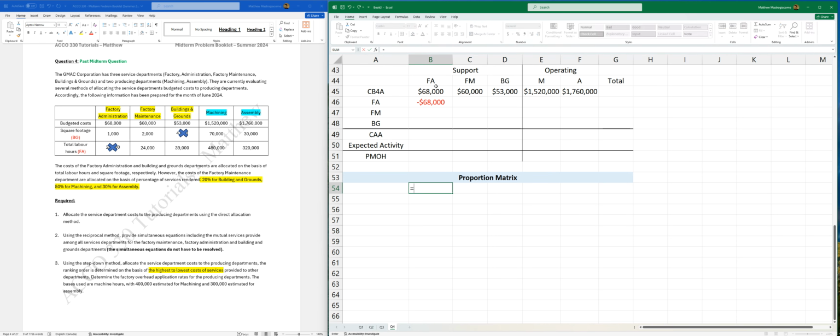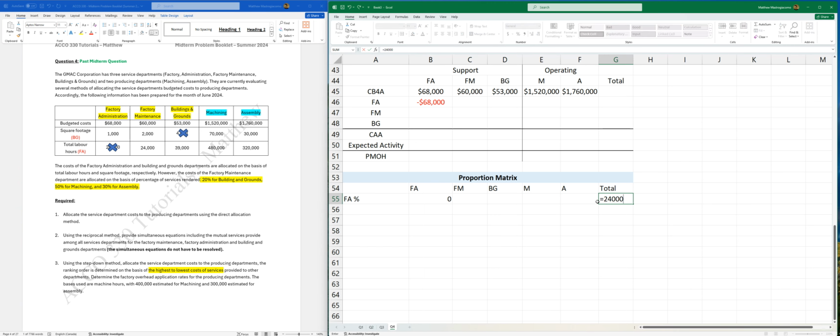Okay, so let's go here, factory admin. Maybe I'll do it the fast way. It's just so you guys can see. Okay, so yeah, I'm just going to do it in one shot. I'm just going to go put here FA. So I'm going to put here FA percentage. So let's just get after it. So first off, for factory admin, okay, no self-allocation, 0. For factory maintenance, sorry, factory maintenance can be 24,000 over the total. So let's do the total now.